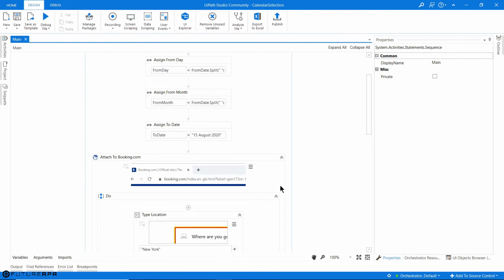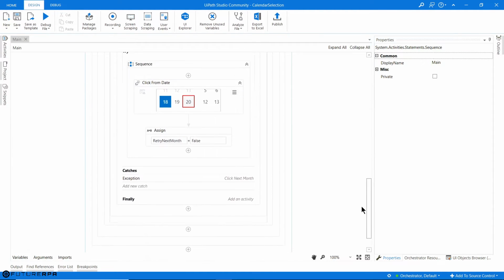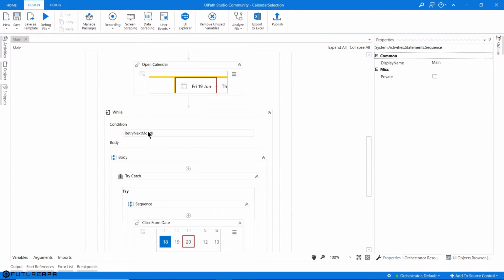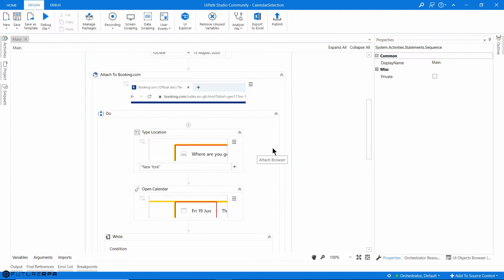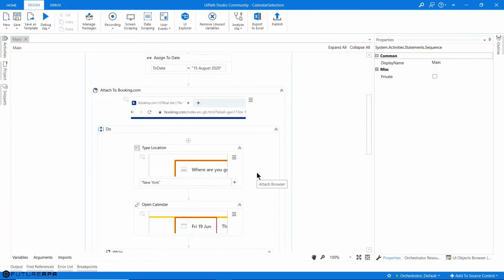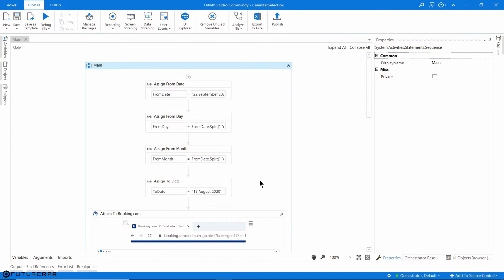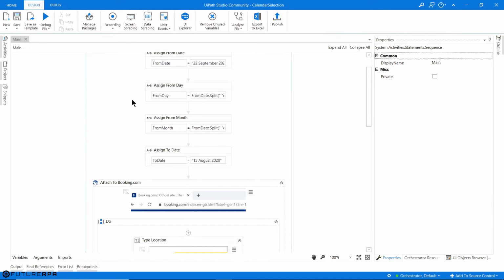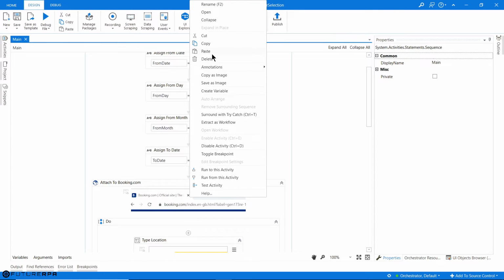So we have basically now managed to set this up for our from date, and we'd basically just do the exact same thing for our to date. All right, so we have our to date here. We'd basically repeat that entire process. So I can actually do that now quickly. I'll try to do it as quickly as possible. So I'll just copy paste these activities.